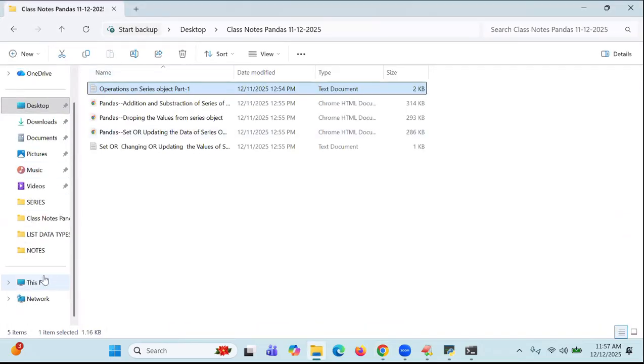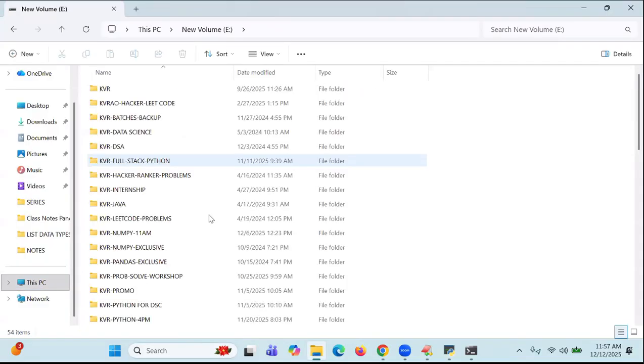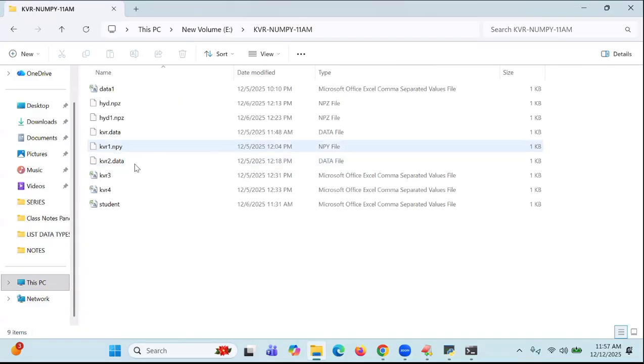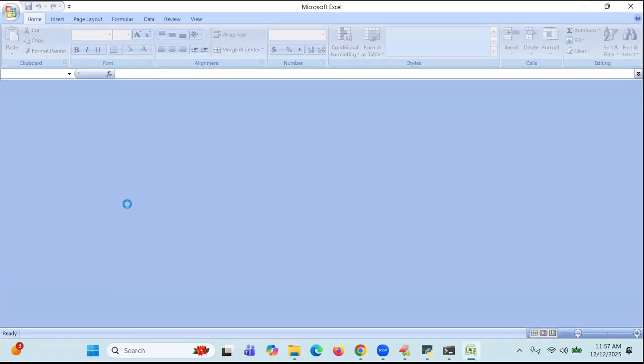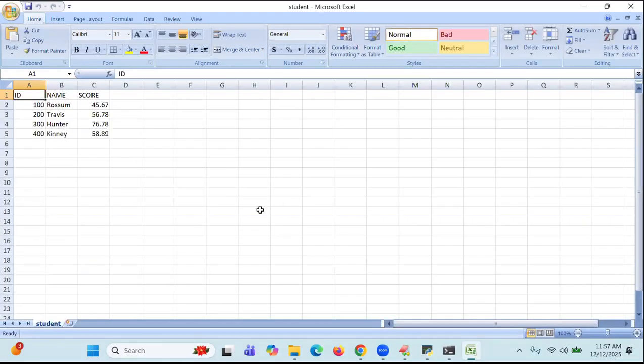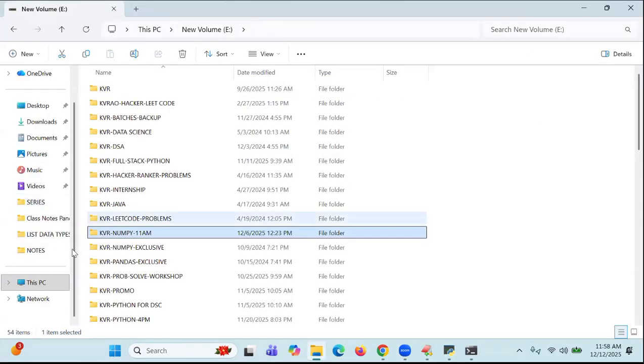Where is my CSV file available? I am going to look into this place, numpy place, somewhere else. There is something called student. This is the data we have like this. These values are available like this. Or instead of worrying about it, I will take my regular CSV file concept.